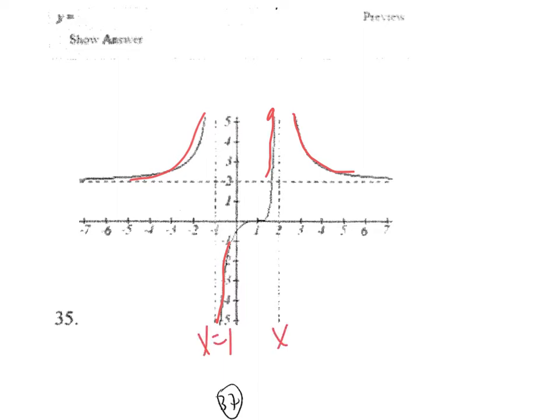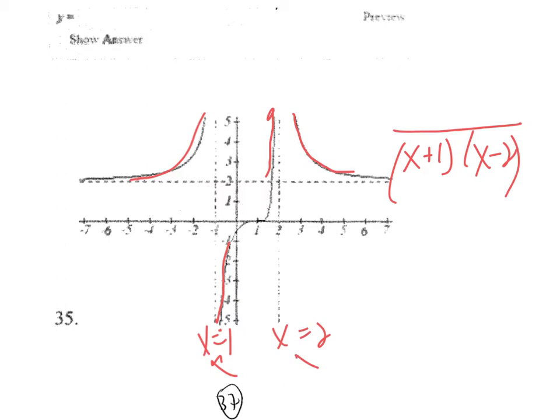This vertical asymptote is happening at x equals 2, and I can't divide by those numbers, so I know at x equals negative 1, this I should have said. So x plus 1 takes care of the VA at x equals negative 1, and x minus 2 takes care of the vertical asymptote at x equals 2. However, because this is acting like 1 over x squared, this is like a transformed x squared function, shifted right 2. So this is the part, if anybody's going to get anything wrong, this is the part that they usually miss. Okay, so look for those 1 over x squareds.